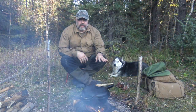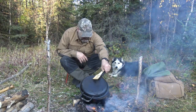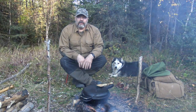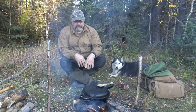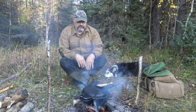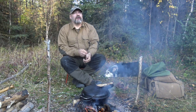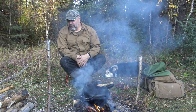So that should take probably, I want to say about half an hour to cook. Just simmering away nicely. So it's pretty quick and easy. I'm really liking the cast iron pans. I was afraid they would be too high maintenance, but actually they're pretty easy to deal with. But I'm glad that's all set up. I've probably got time now to start thinking about my hammock. Probably got about half an hour left.